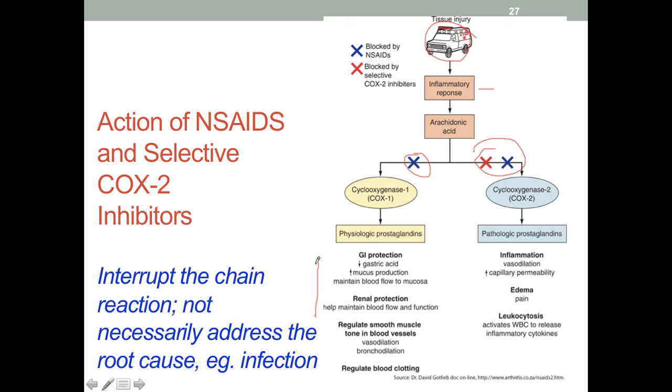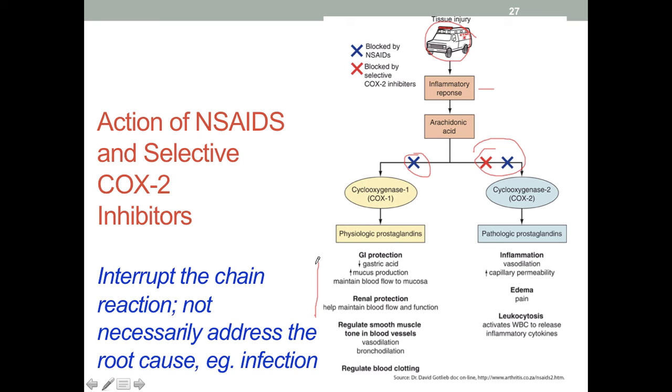When we have taken care of the root causes of the problem, for instance, if we have repaired the injured tissue, then the system will calm down in terms of the inflammatory response. Therefore, it will generate less inflammation mediators, including those that cause pain. So that is the ultimate way to treat the pain symptoms.